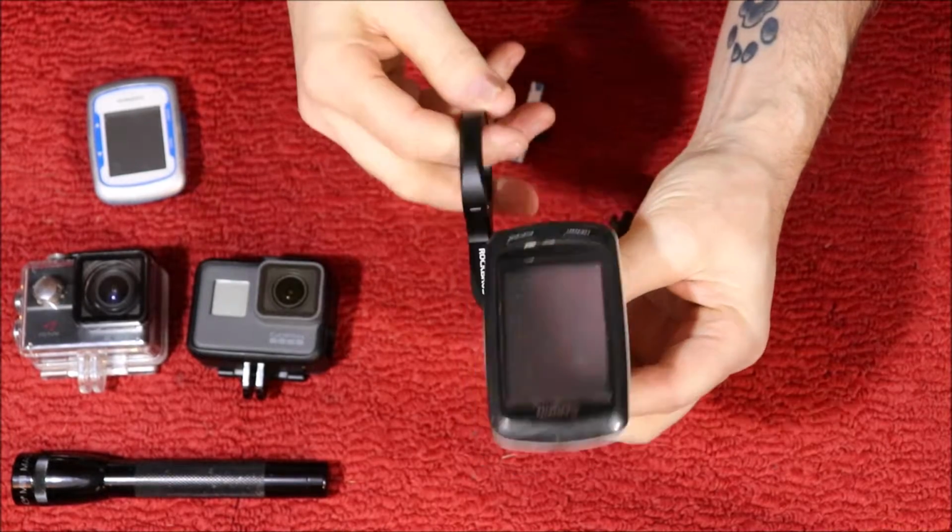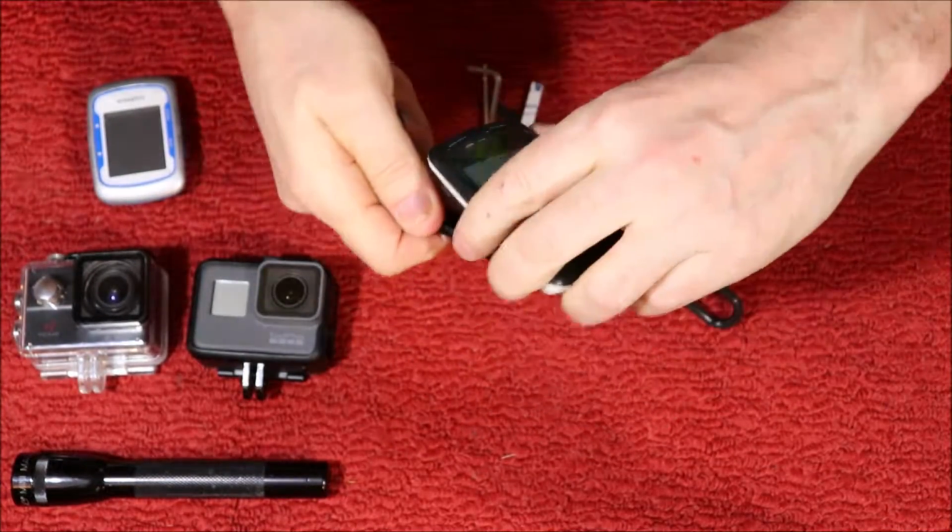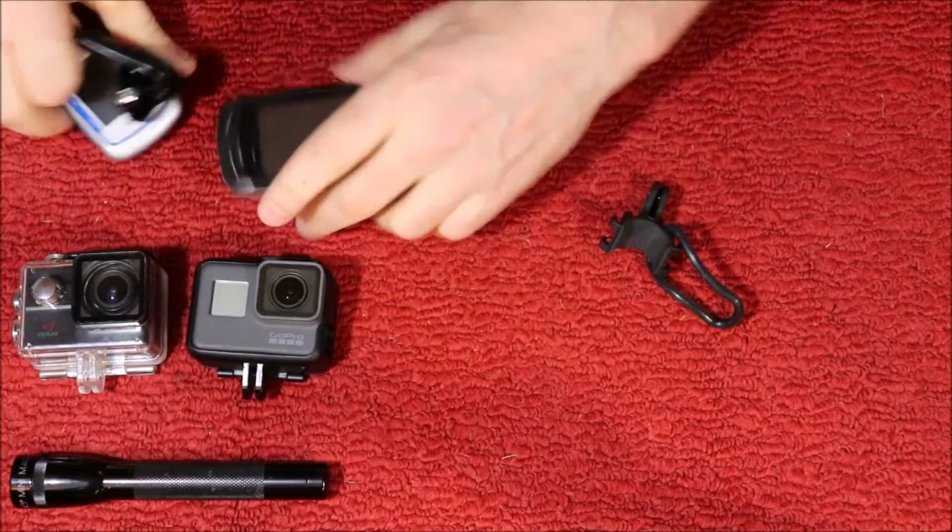So there's lots of room on there. I don't think this is going to be any problem when you actually get it on your bar. So that's going to be no issue at all when you put it on your bike.